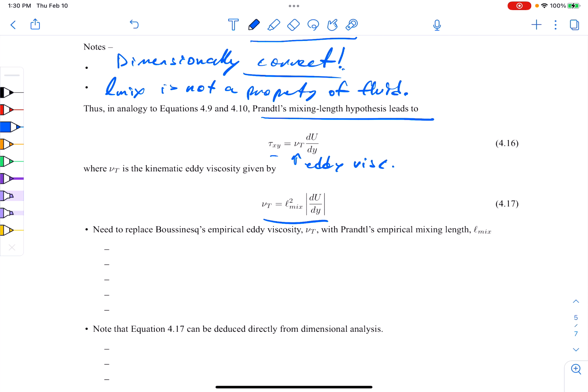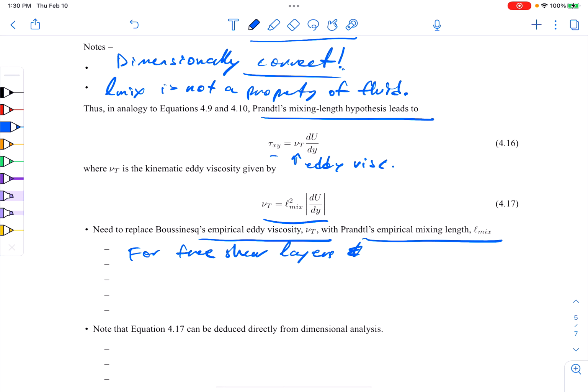If we want to go further and use Boussinesq's empirical eddy viscosity and Prandtl's mixing length, if you combine all this, you'll see a few things. If you make practical predictions, you have great difficulty using Prandtl's approach, because obviously he couldn't easily evaluate this for flows and compare them, because he didn't have computers or excellent experimental apparatus. You might just say, well, for free shear layers and jets, jets are my favorite flow, and wakes and mixing layers and a few other things, that length might be proportional to, say, the width of the shear layer.